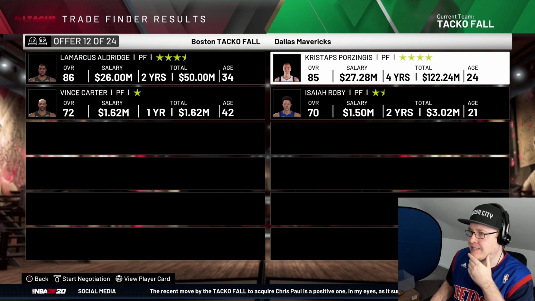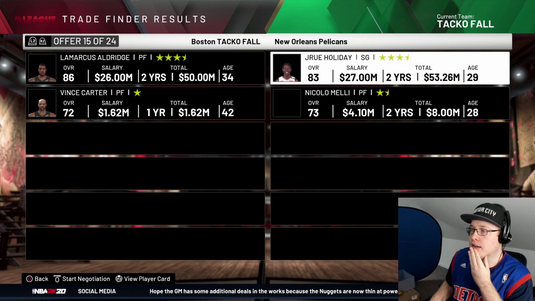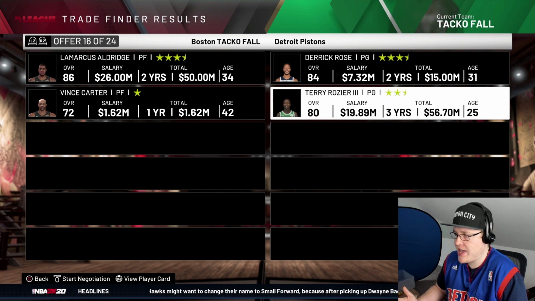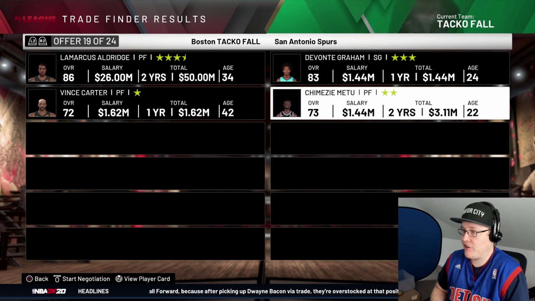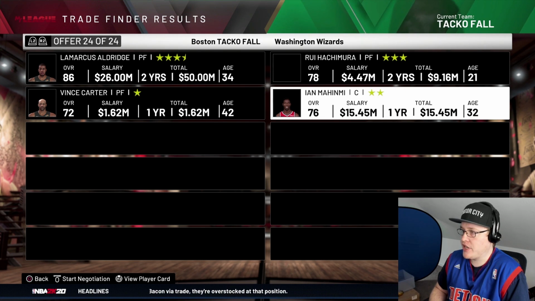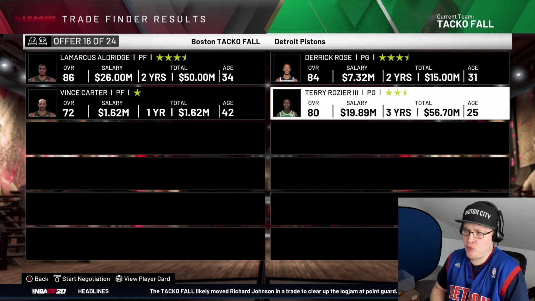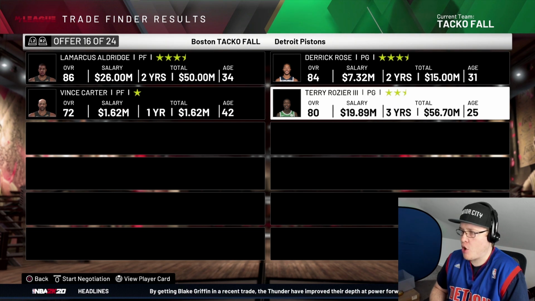Kristaps Porzingis. Not worth going down the rating point. Victor Oladipo. Damn, that's like a star team. We get 2 really solid players out of this with Derrick Rose going down 2 with him. And we go up 8 points with Terry Rozier. That seems like too good a value to pass up on. Because then we can slowly turn that into something. 87 Hassan Whiteside. Okay. I think I got to go with this trade, guys, of Derrick Rose and Terry Rozier. It's worth going up to +8.